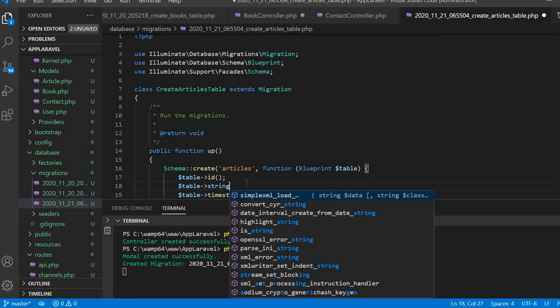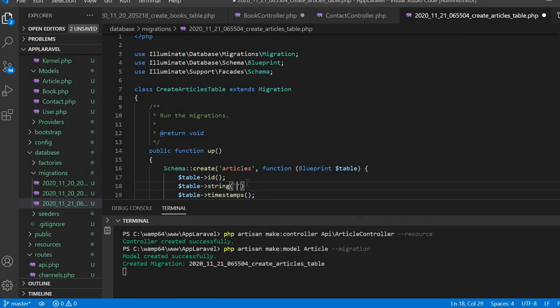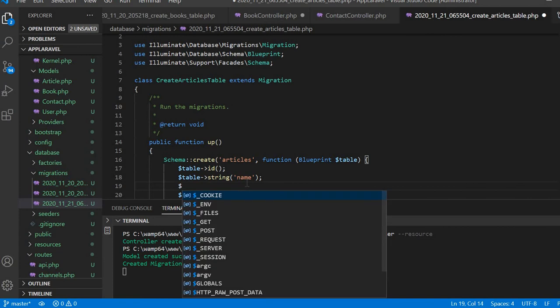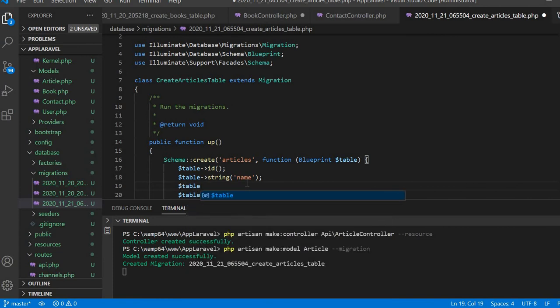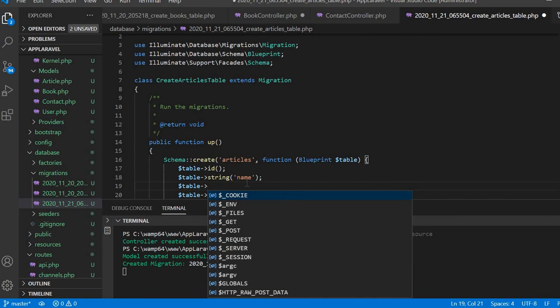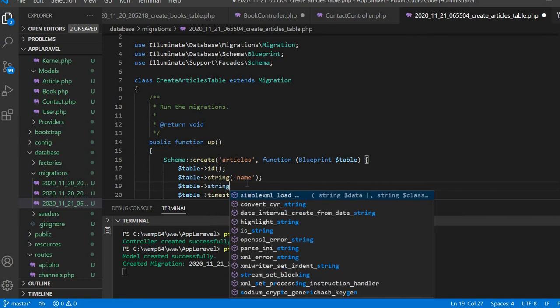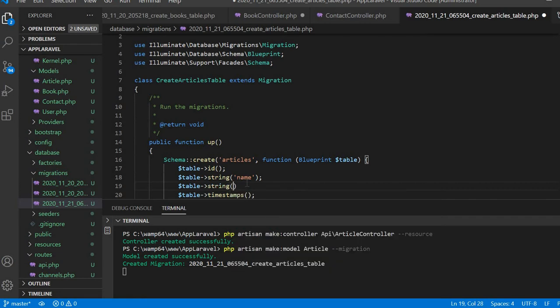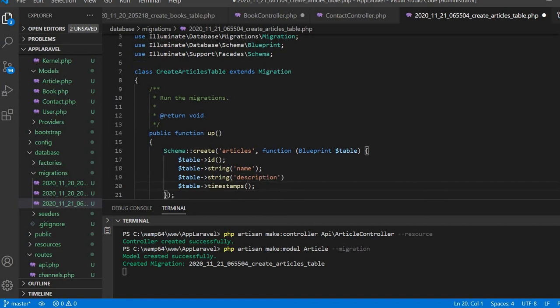Our first parameter will be a string, then article name, and the second parameter will be still a string. We'll call it description. Great, and you're done.